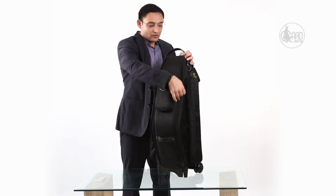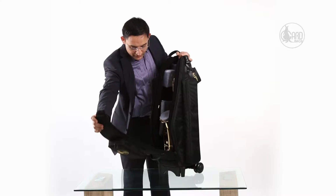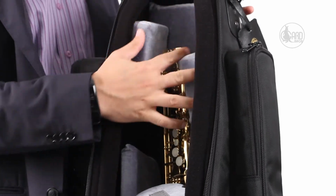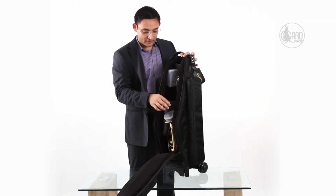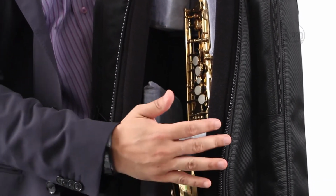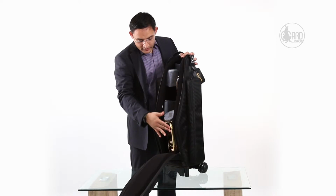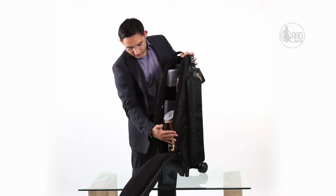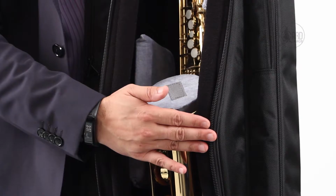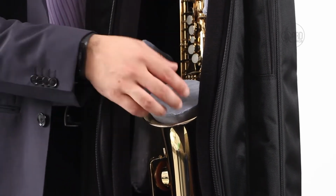Now let me explain the most important part of the bag, which is the GARD's patented mid-bag suspension system. The 104-WBFSK Alto Sax Wheelie comes with the mid-bag suspension system, which consists of these 5 different pillows and cubes that can be arranged and put around anywhere on the bag. It also has a cone that goes into the bell of the saxophone to protect the lip of the bell from any damage. When you close, the flap sits on the top part of the cone and is supported by the 2 side zippers. So there is a gap between the front portion of the fabric and the lip of the bell of the saxophone, and that protects the lip from any damage, from any external impact.